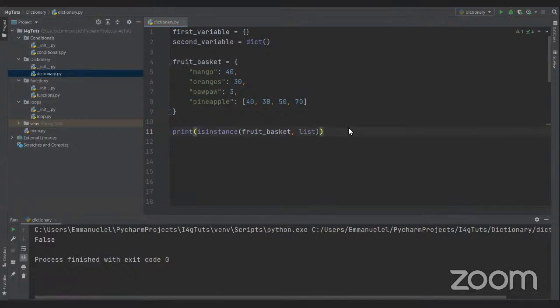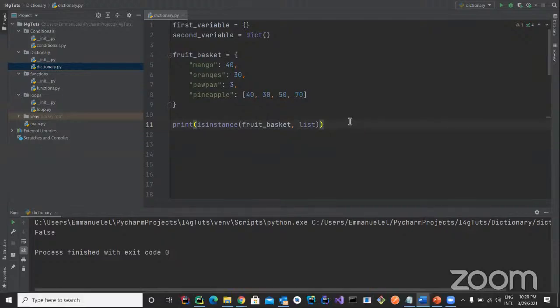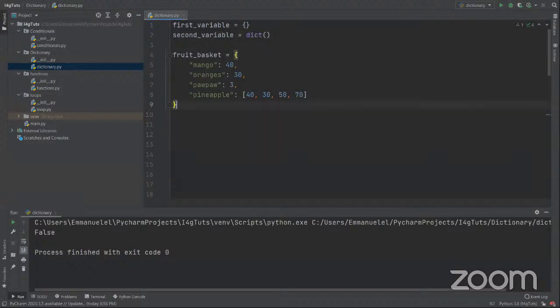With dictionaries, you can access dictionary values by using their keys. We're going to be using this fruit basket. If I want to get the number of mangoes in these fruits, to access it I will say fruit basket, then use an index operator here to index the key called mangoes.